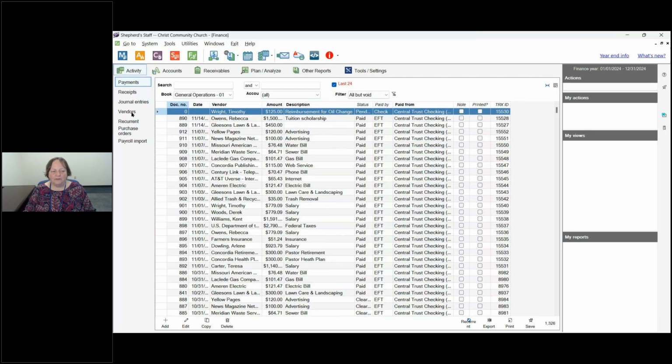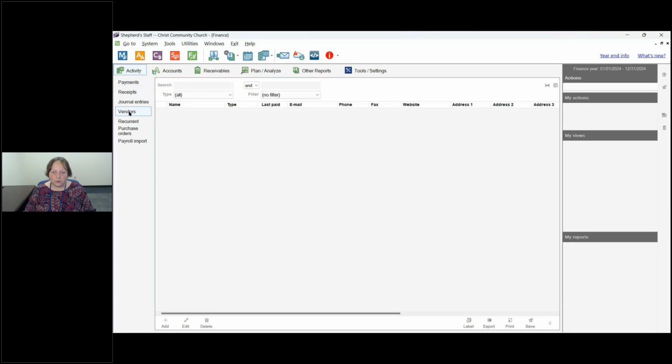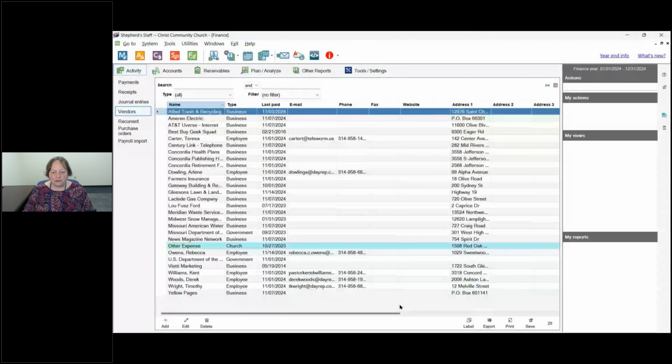Whenever you need to add a vendor, you'll go to activity, select this vendors view, and you'll get a list of the ones that you have so far. If you're starting out from scratch, then it will be empty, but you can add all of the vendors that you need. When you have your list, you can search it by vendor name, or you can look at the different vendor types that you might have. You can also filter by active and inactive vendors. So you have a lot of options for how to find the information that you want.